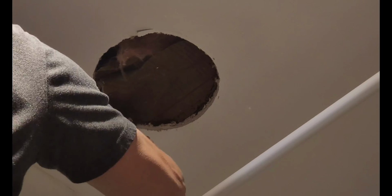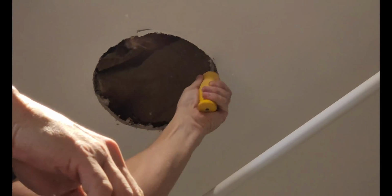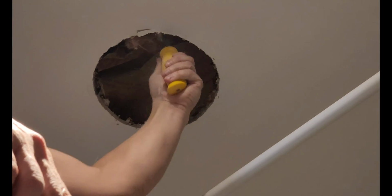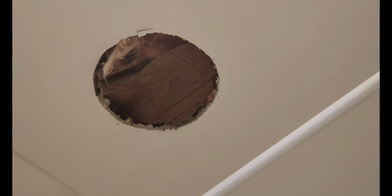Make sure you try to take this off uniformly. Again, keep your drywall knife level, meaning don't tilt it to the left or to the right. Cut a little bit off, and this is more difficult when you're going from a smaller hole to a bigger one. You've got nothing to put your template in the center to measure. You're getting close. That will work. That'll work. Still a tight squeeze, but I'll go ahead and call that a success.